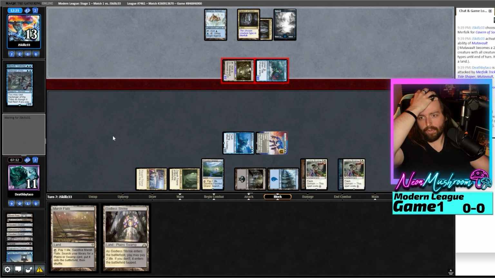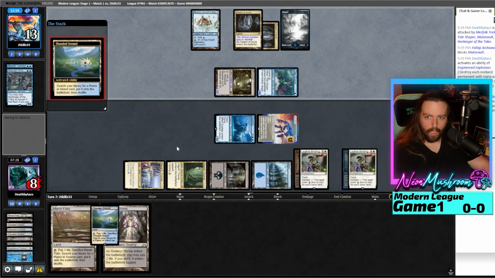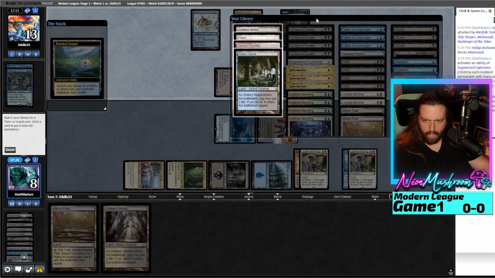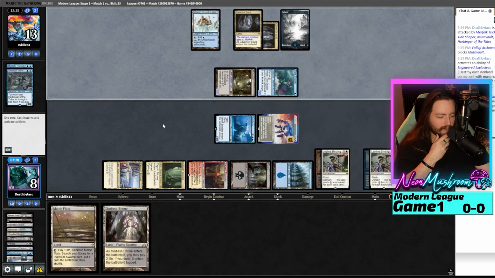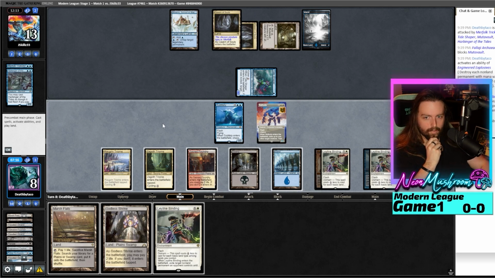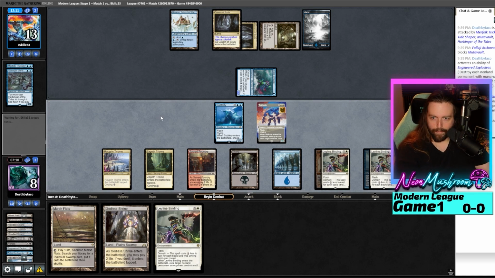Probably fetch this Flooded Strand for like anything. No gas, please, opponent. All right, they're just passing. We'll fetch. Grab. What do we got here? Yeah, I guess we can get a second white source into play and a redundant red source. Sacred Foundry tapped. My turn. Binding. Not the worst. Go to combat. Attack our opponent for 5.